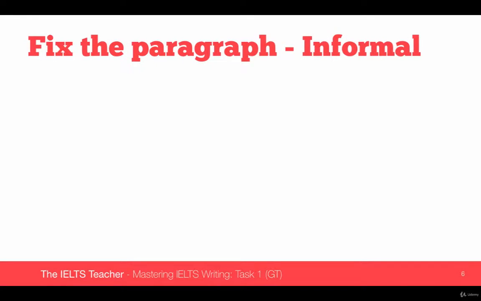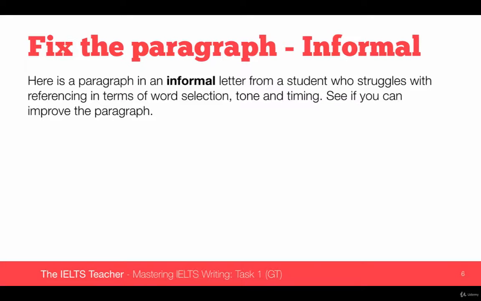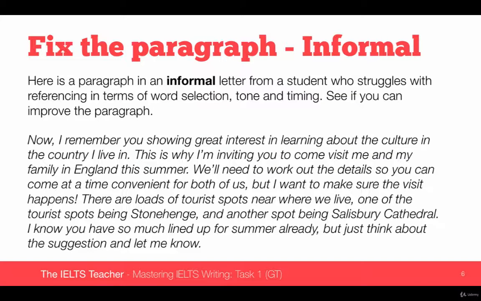So let's have a look at a paragraph here, an informal letter paragraph from a student who struggles with referencing in terms of three things: word selection, tone, and timing. Have a look at this paragraph, see if you can improve it in all of those regards. Let's read this together as well.